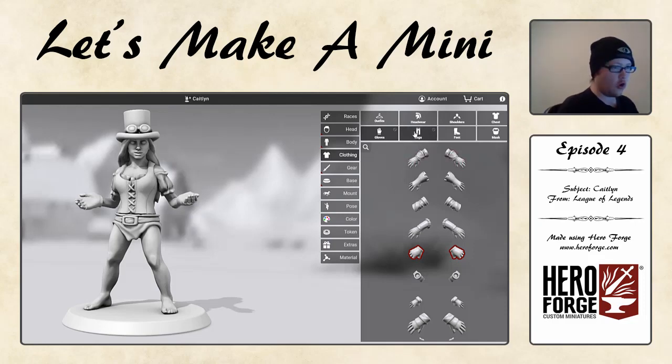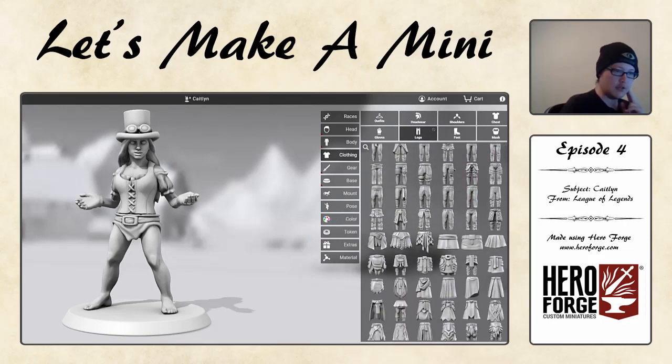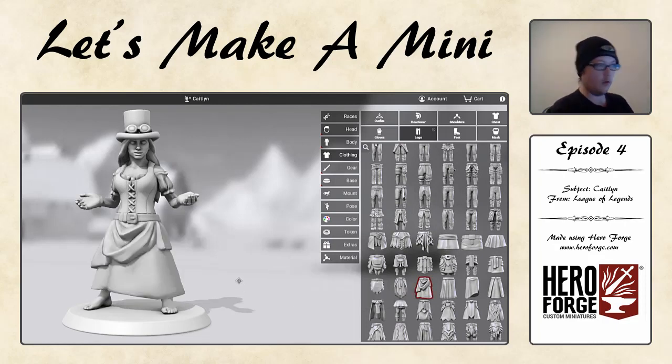Now, in terms of what we've got on the legs, when I first did this build, I used the Tavern Girl skirt, which is actually the full gear for the top and skirt as well. But her skirt is a little bit shorter, coming towards the knee, and it has the sort of petticoat thing underneath.